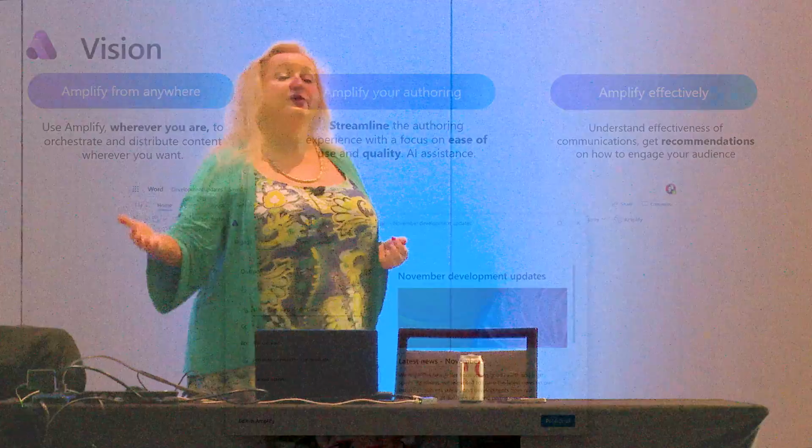So you might start off in the tool of choice. In this case, I have a vision image here that helps us to say, maybe I start in Word, right? Because I love crafting my communications in Word. And I want to be able to take that communication and then just say, hey, I want to orchestrate this from anywhere that I am. And so, I can go off and publish here, I can get my analytics, and I can think about the workflow that's associated with this too. So it makes it easy and simple for folks to do that.